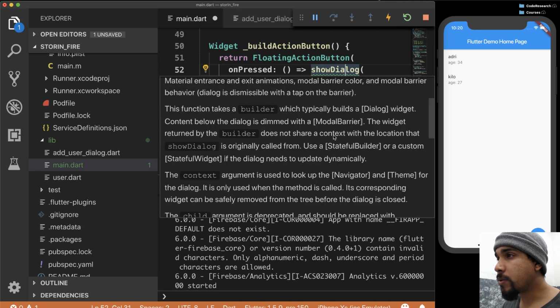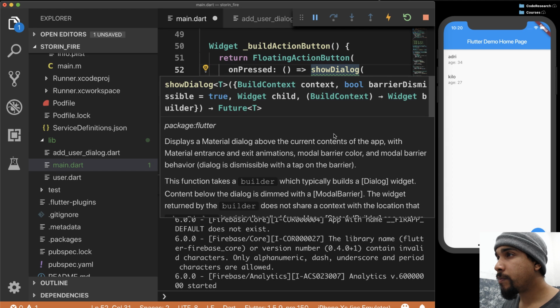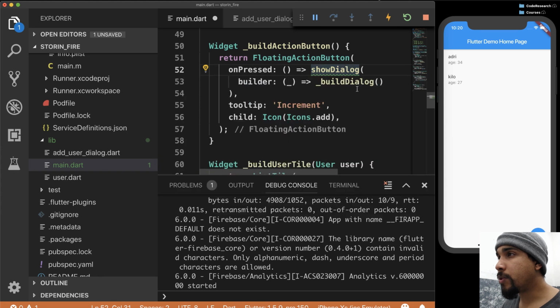What else am I missing? A child. We have the builder. We don't have the widget.